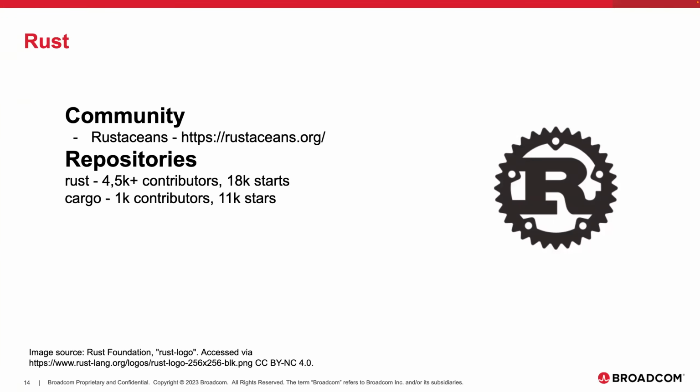When it comes to repositories or the version control platform, Rust is hosted on GitHub, and the main repository for contribution is Rust, which contains the language itself. It's pretty active. And the next most active repository is Cargo, which is the package manager for Rust. As you can see, the contribution here is way below the language itself. And the rest of the repositories have levels below even Cargo.